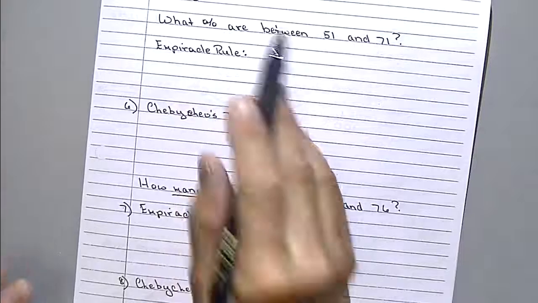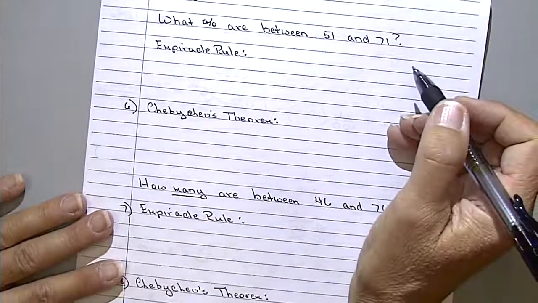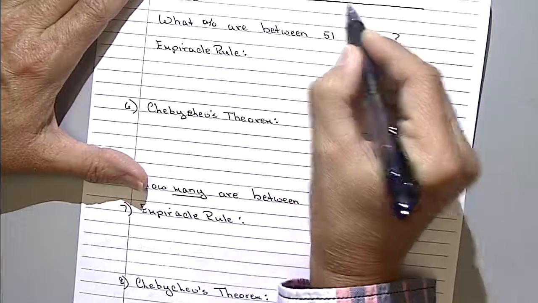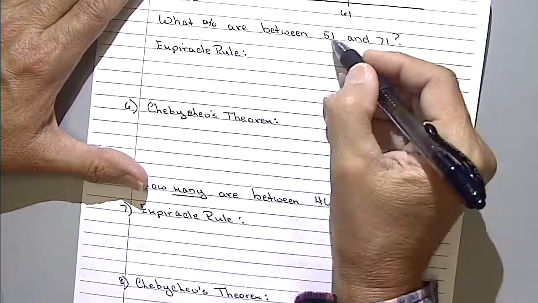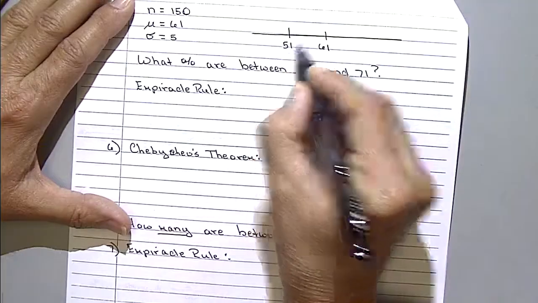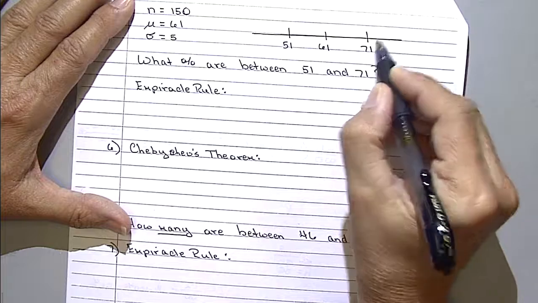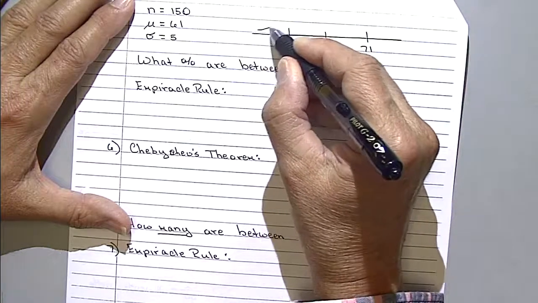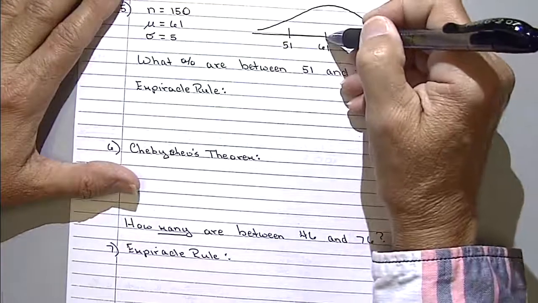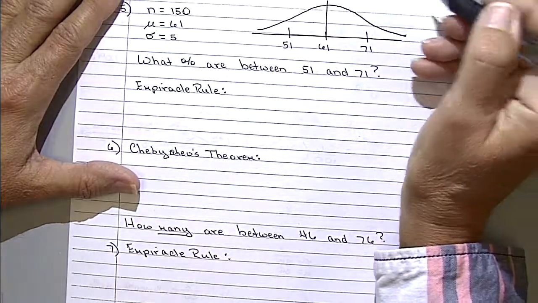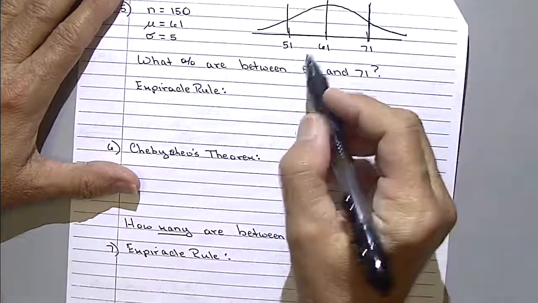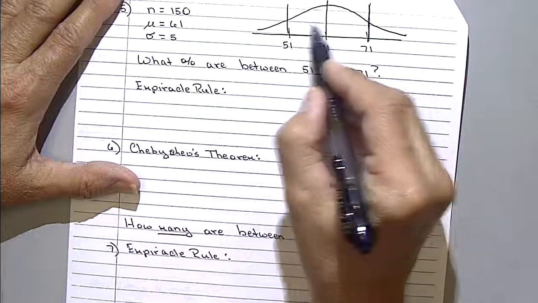If I ask you what percent are between these 2 numbers, you got to think about it like this. I've got my number line, and I've got my mean in the middle. And I've got the 2 numbers that they told me they're interested in. I'll put them on each side. Now, my data set's going to kind of look like this. I don't know if it's skewed or not, so I just draw it like that. I know the center of the thing is the mean. Pretend that's in the center. And I know that this line and this line are the points of interest. So it wants to know what percentage are between these 2 numbers.